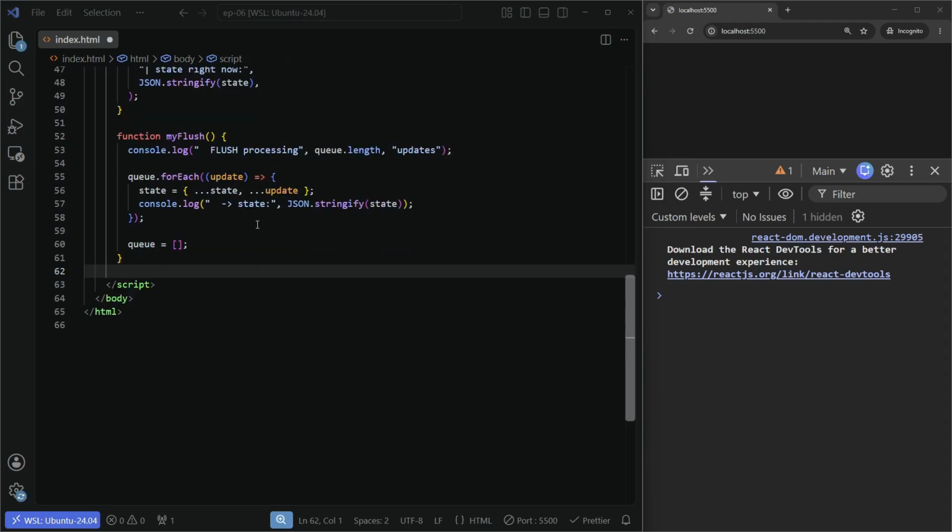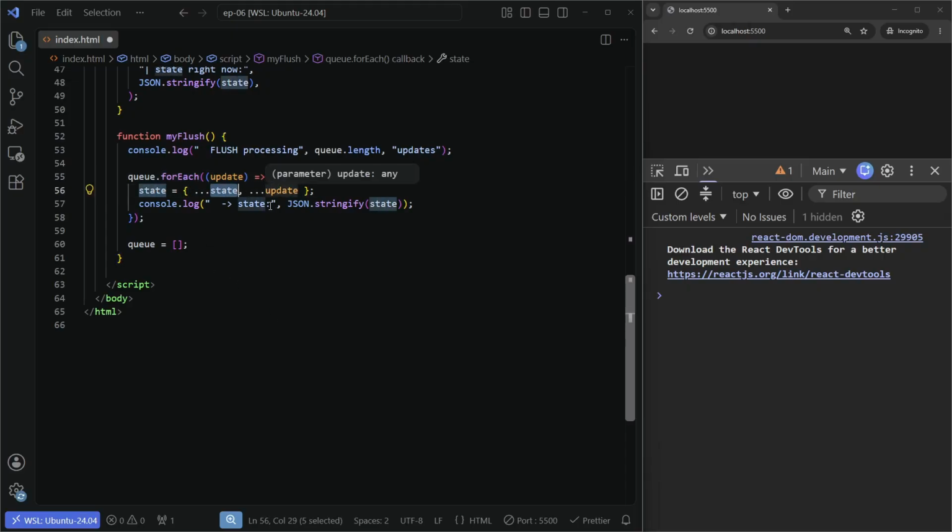So take each request, merge it into state, and notice state dot dot dot state and dot dot dot update. That's why setState only needs the keys we're changing.